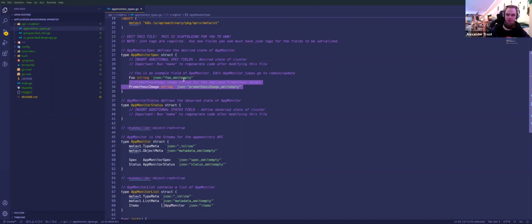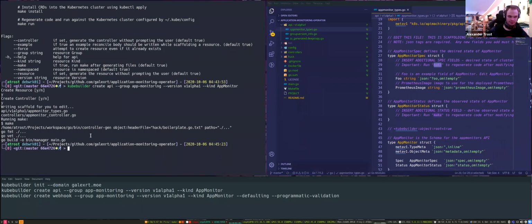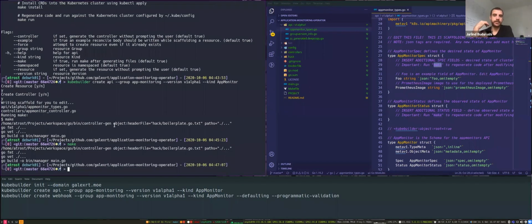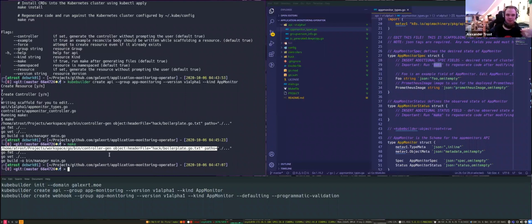But that's not all. I need to run make after I have added a field here. So I go to my terminal again and run make. It needs to compile again. The most important part, happening first, is that it's updating and generating certain files that might have changed because I've added a new field.